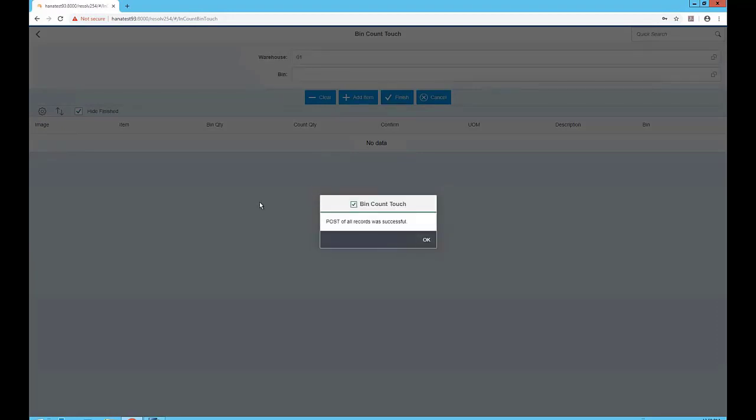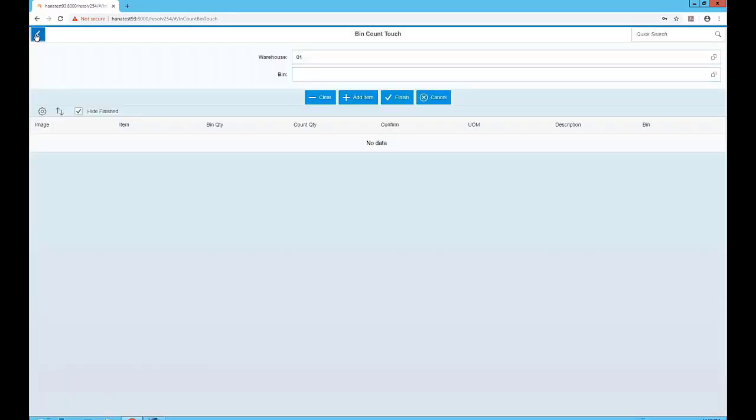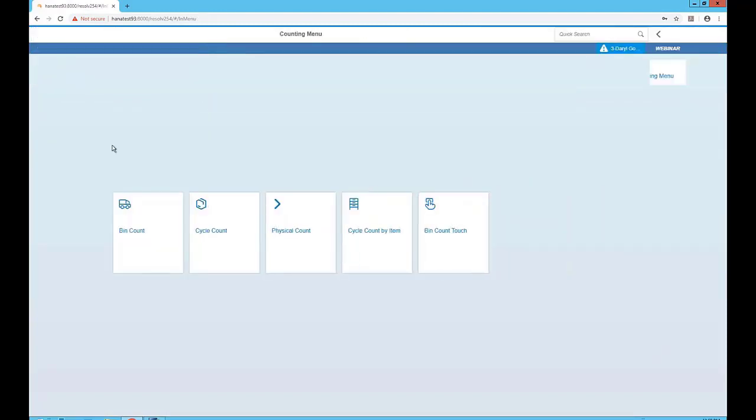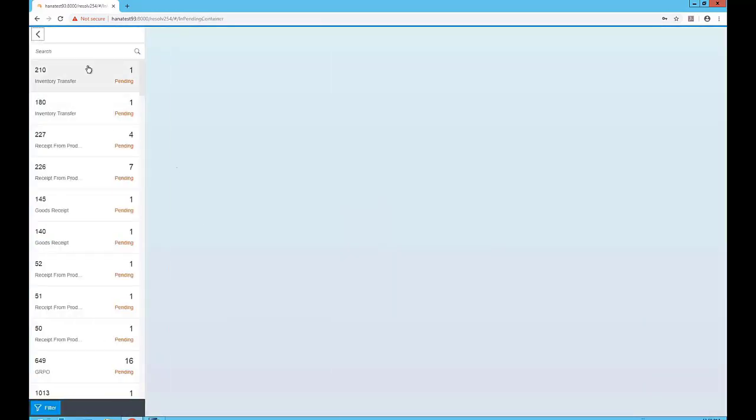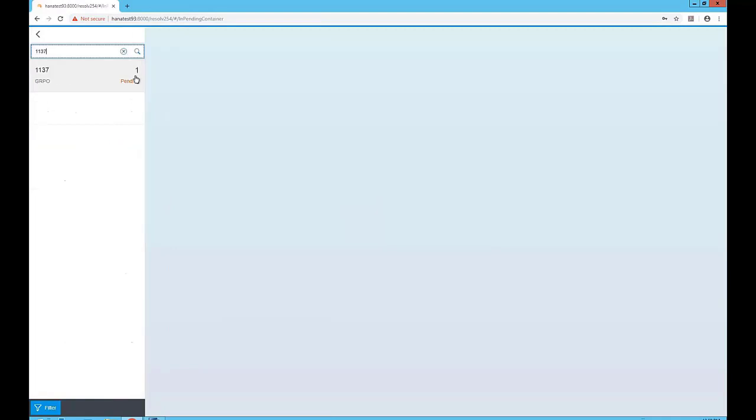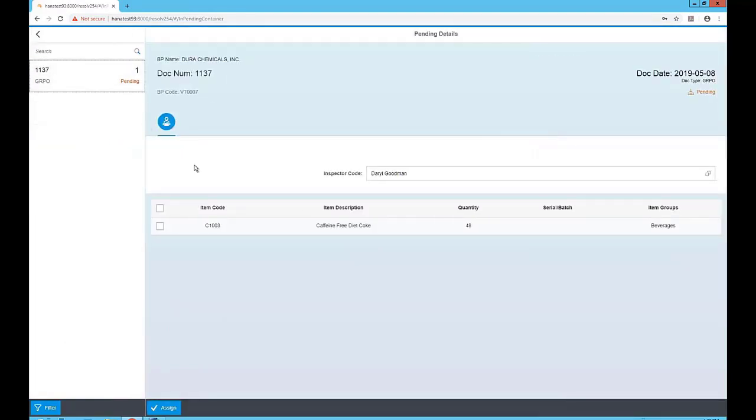Later, we'll go back inside SAP and we can see the transaction that this creates, but there is one other type of transaction that I wanted to work with, which is the quality control. Now, in quality control, I may have already received product in. So in this particular case, I have a goods receipt PO that I created earlier, and that goods receipt PO was going to be for some Diet Coke, and it was put into a bin location. Now, that Diet Coke, I haven't looked to see whether or not it's expired or leaked or anything else along those lines yet. So the system automatically moved it from its stocking location into an inspection bin that's quarantined and doesn't allow picking or other types of transactions.